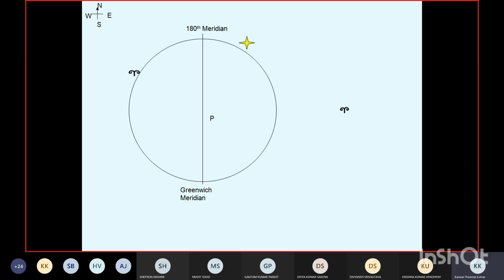Okay, I think you are getting a very good and clear picture of what I'm trying to explain. It becomes a little difficult to explain online; once you're in the class it is slightly different. But I'm satisfied with the progress, the way you people are replying. So I draw one more meridian from P to the first point of Aries.